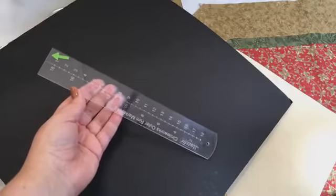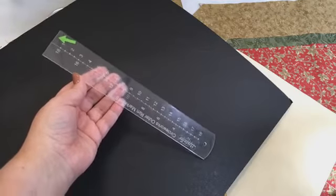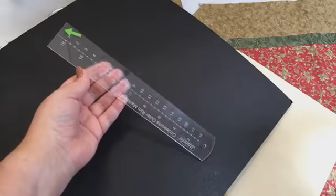Somebody asked about the outer rim tool. I know you're going to get to it later, but I just wanted to show it here, what it looks like. We're going to be talking about that later.